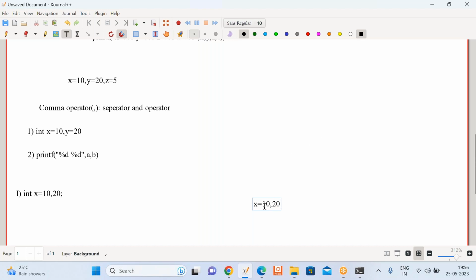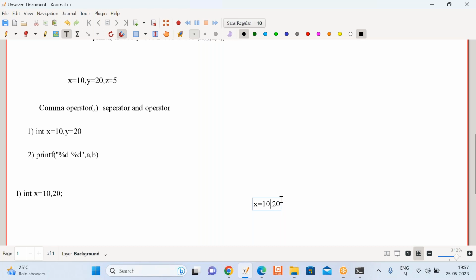Clear? Here we are going to perform two operations. If you observe this, which value will be assigned to x? Equals to or comma? First of all, tell me which one has a higher priority? Comma has a higher priority or equals to has a higher priority? Assignment has a higher priority. So which operation will happen first here? Here the assignment operation is going to happen first.